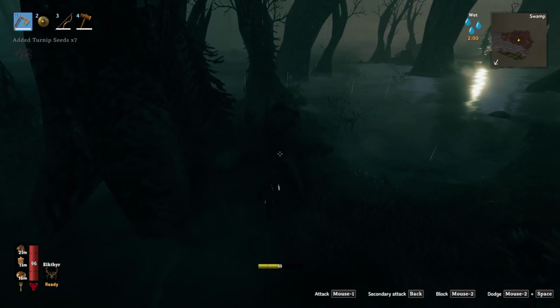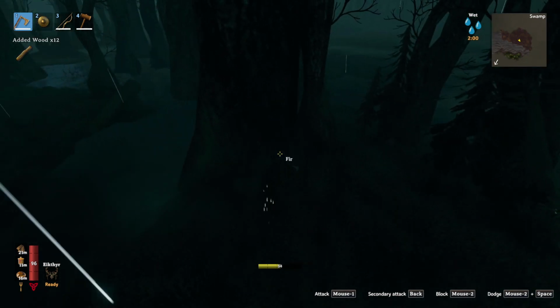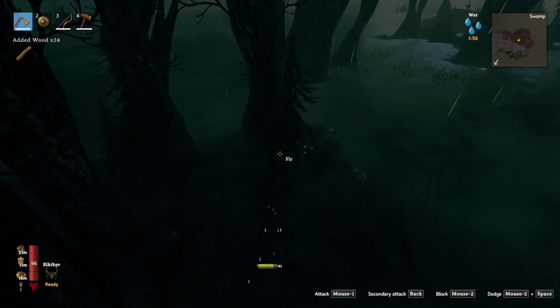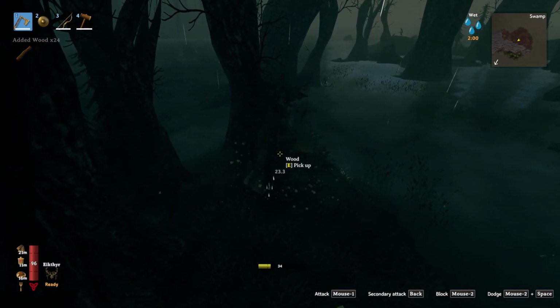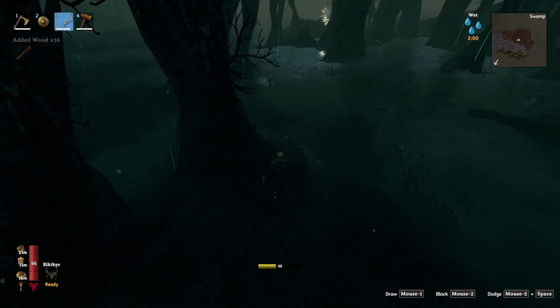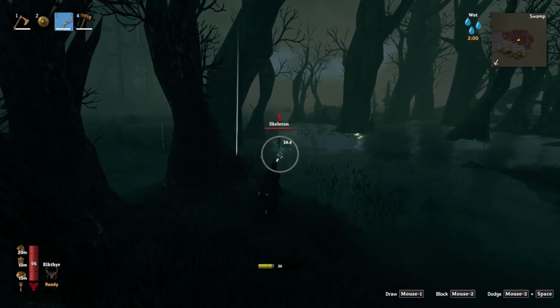Let's get a little bit of an area cleared out here. We are going to need some wood. This is just a quick fir tree. Yeah, very nice. Another fir tree. And I want to get over and have a look at what those skellies got going on over there. Oh, okay. That's too hard for us, so we're not going to be able to get that.